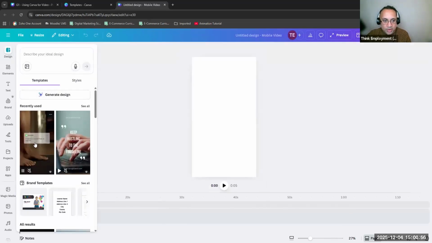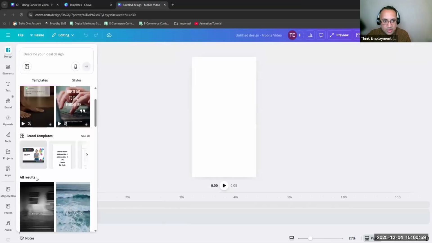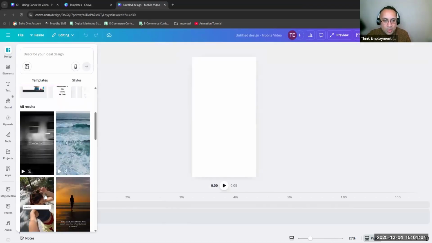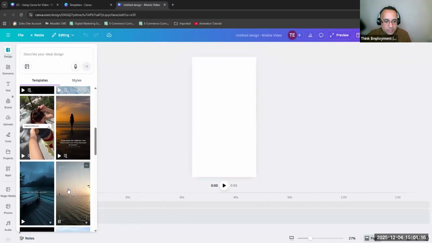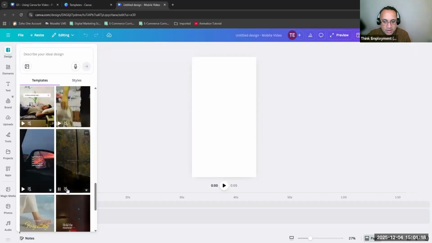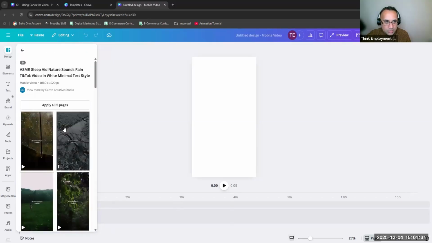Okay, so some of you might remember that we did some of this on another session, but the templates are now all vertical. They're all for the right dimension of this canvas, and then the timeline is there for me to drag and drop as well. So now if I wanted to create a video, I can do it from here by using any of these scenes. I can drag and drop it onto the platform, onto the timeline, sorry. So I think I don't even have to drag and drop. I think I can just select it. Let's see if it works.